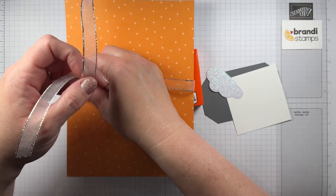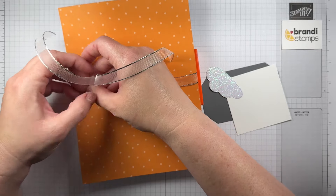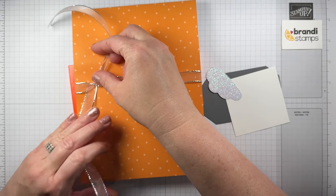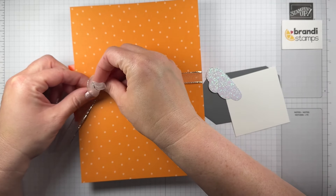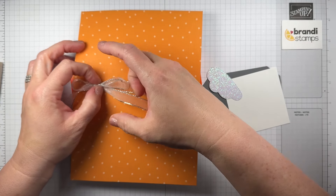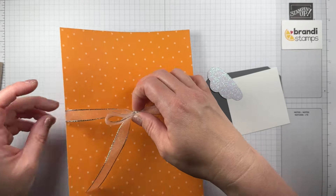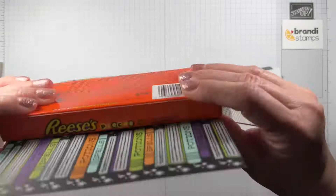I want my bow to be off to the side, so I'm getting my ribbon lined up with about the same length on both ends. I'll start by tying a basic knot and hold it with one finger. Whichever end is going downward, that's the one you make your loop with. With the other end, wrap around the back and tuck right into that space. Make sure you're still holding it tight while you tighten the bow, then play with it to make it a little tighter. It's actually the right side where we want this — right about like that — and then we'll fold this around.